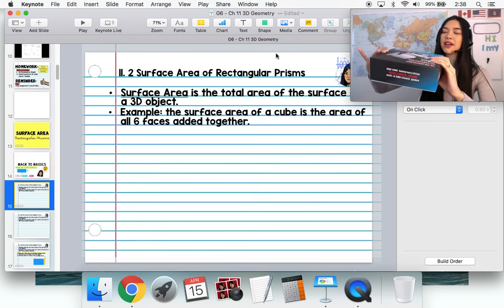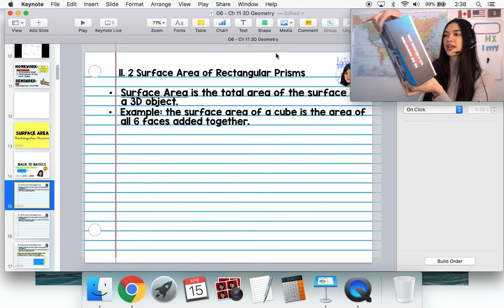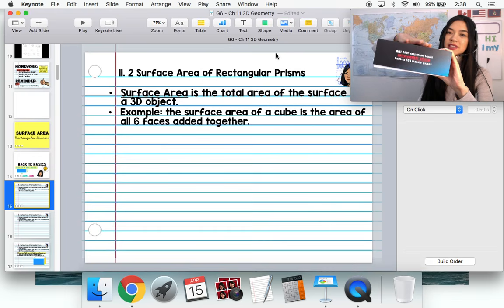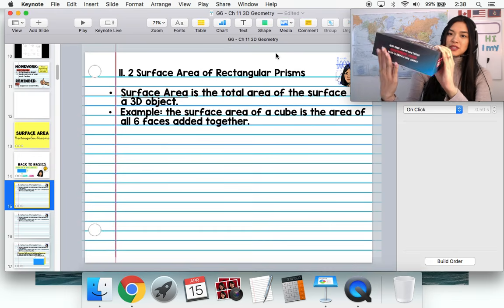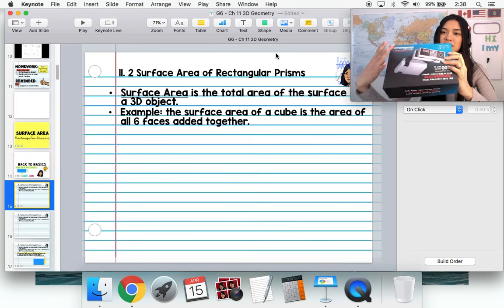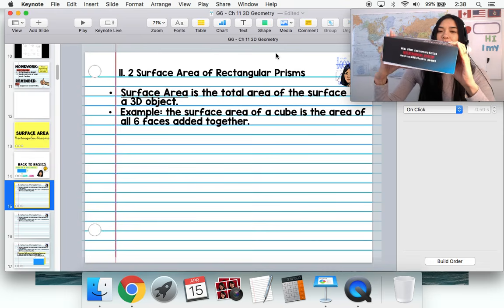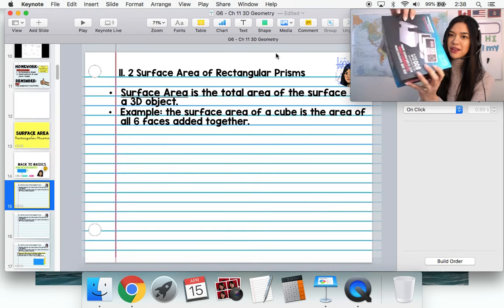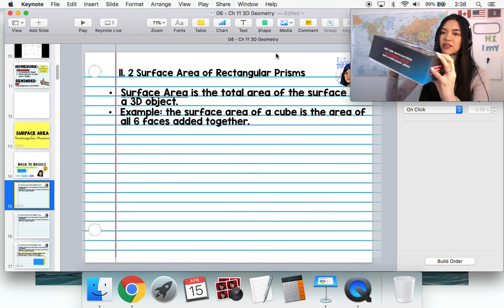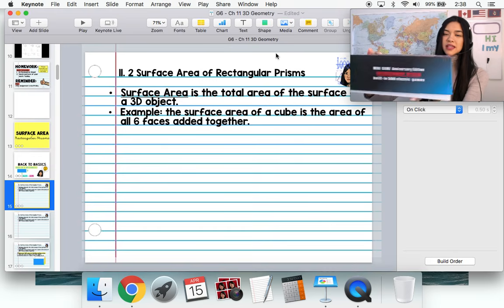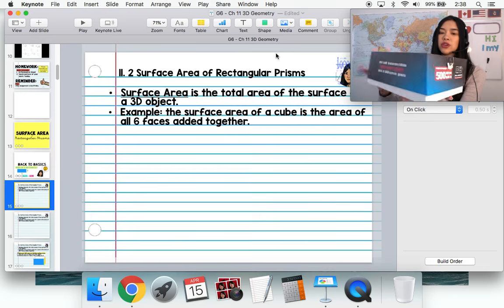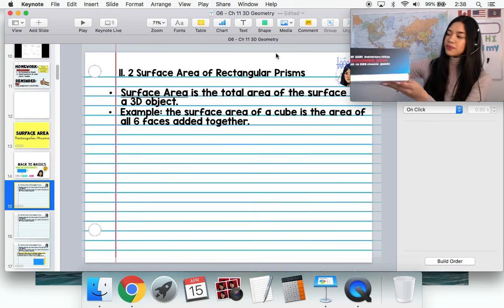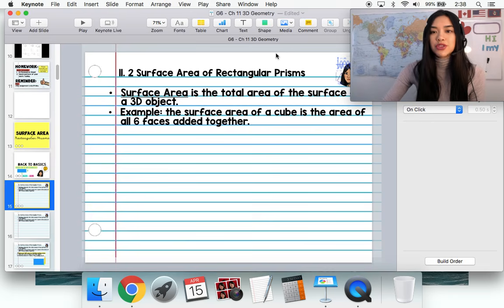Okay, so we're going to find the area of this entire rectangular prism by finding the area of the top, the base, the two sides, 1, 2, and then the two other sides, 1, 2. And then we're just going to add it all together. And that is how you find the surface area, the area of the surface. And if you notice, they're all rectangles. So we just have to solve normally like we do using a formula that I'm about to show you.